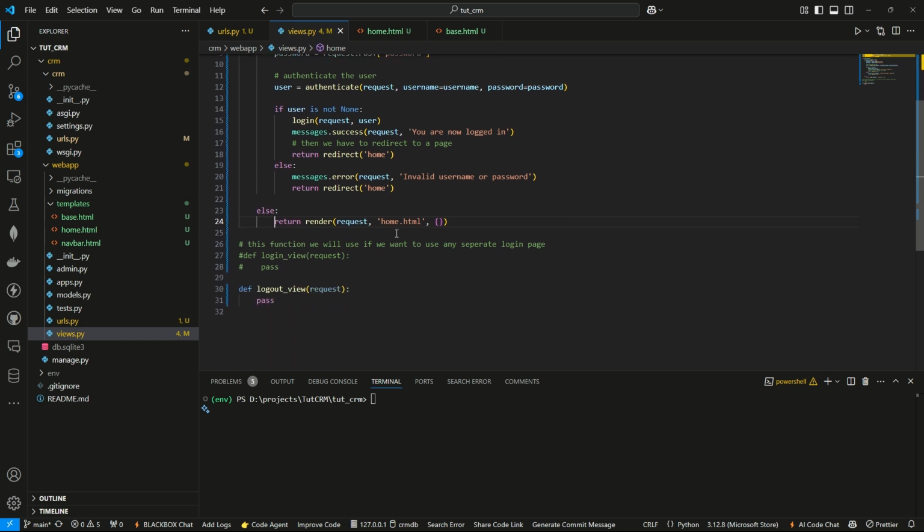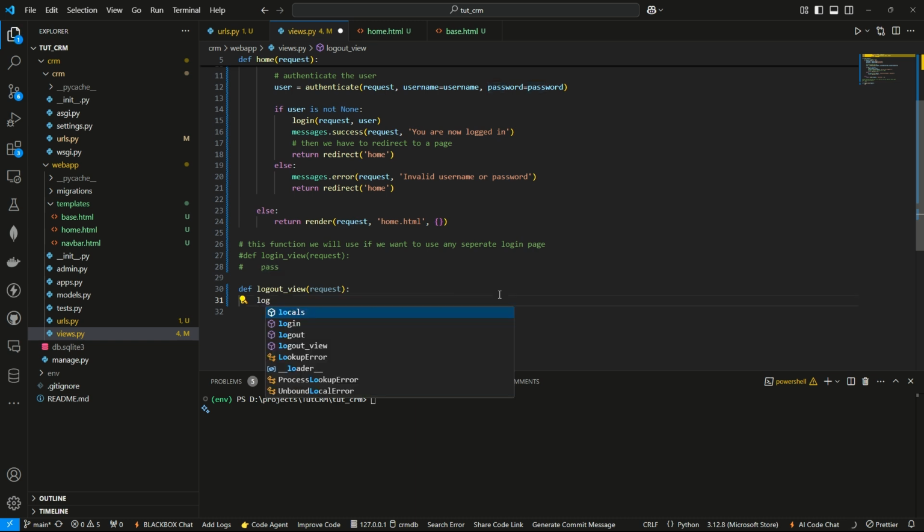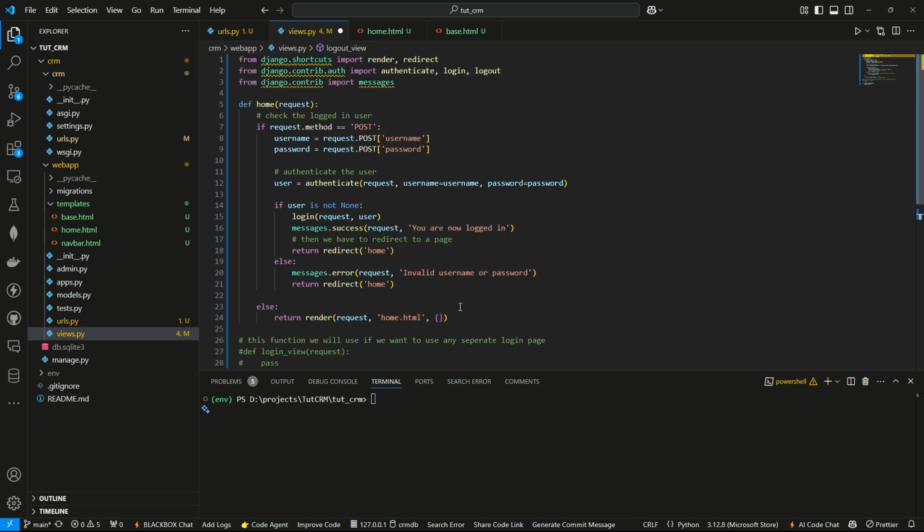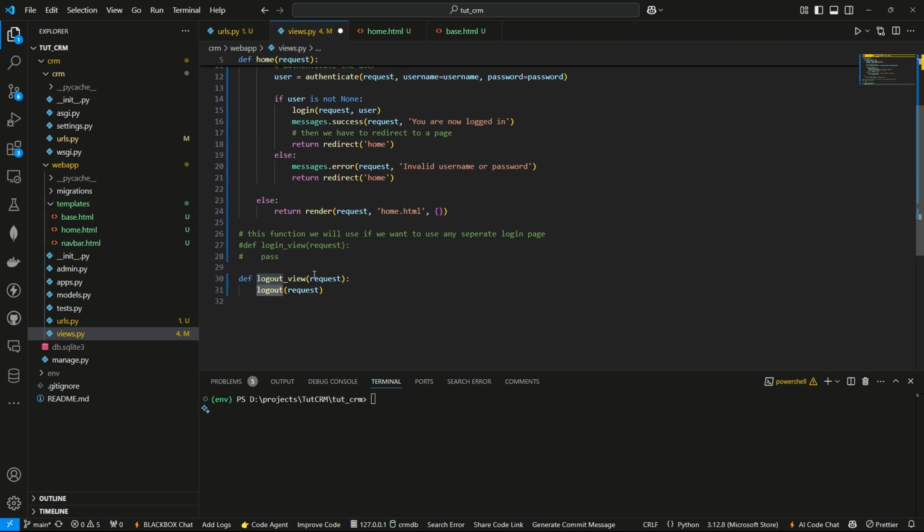Now, let's implement some logic in the logout view function in the views.py file. Let's remove the past text and implement the logic we need here. So, type logout here and pass the request parameter. Actually, we had already imported this logout class in the last tutorial section. Hopefully we remember that. If you want to see the last tutorial, you can click on the I button, although I have also given the link to the last tutorial section in the description box.